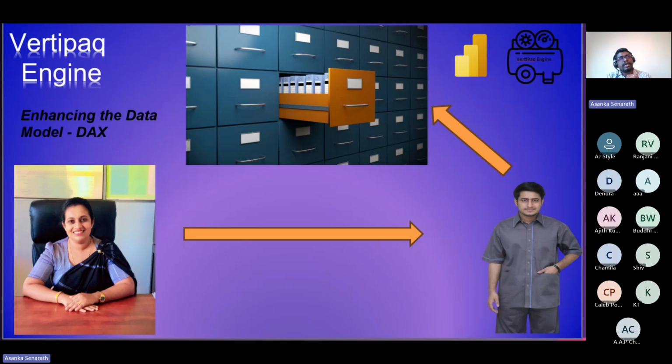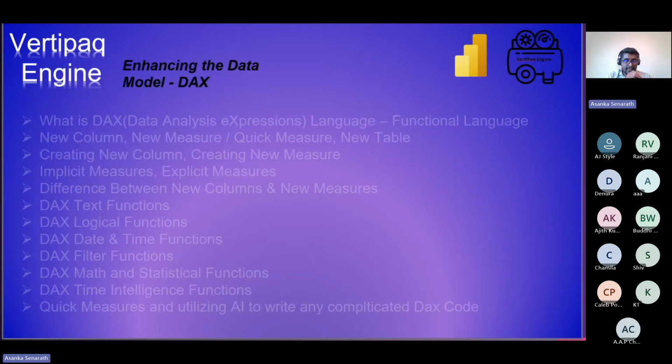So what happens is, if you want to do analysis, you say go to this table, fill out these things, go to this column, do this calculation, and give me the result. It will be done by this DAX calculation. Right? This language will do it for you. It will go to the table, it will do the calculation in the RAM, and it will give you the result. So that's basically what DAX does. Go to a data set, retrieve the data, read the data, analyze the data, and give you the result. Right? So treat it like this, then it will be easy for you to understand the DAX concept.